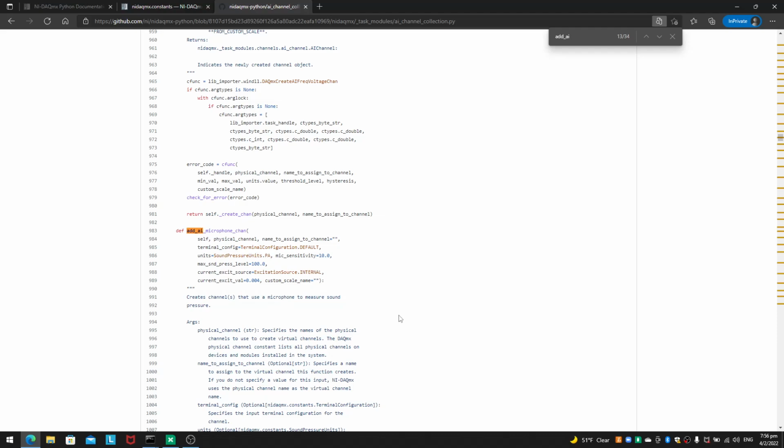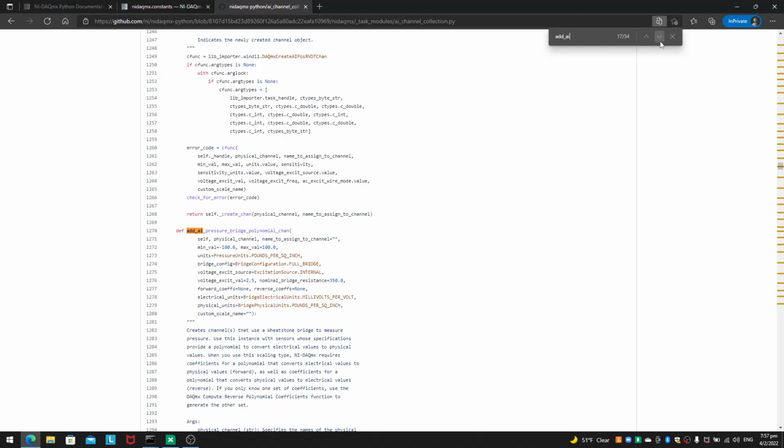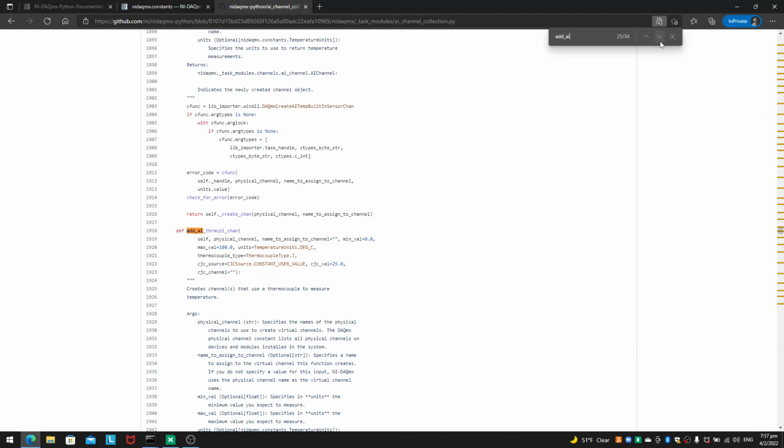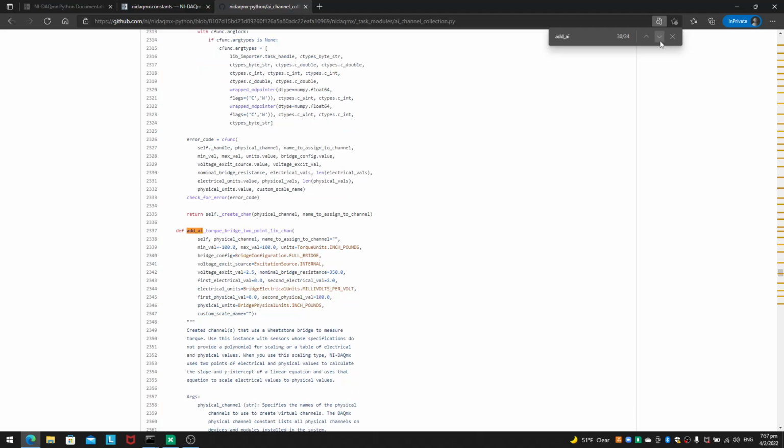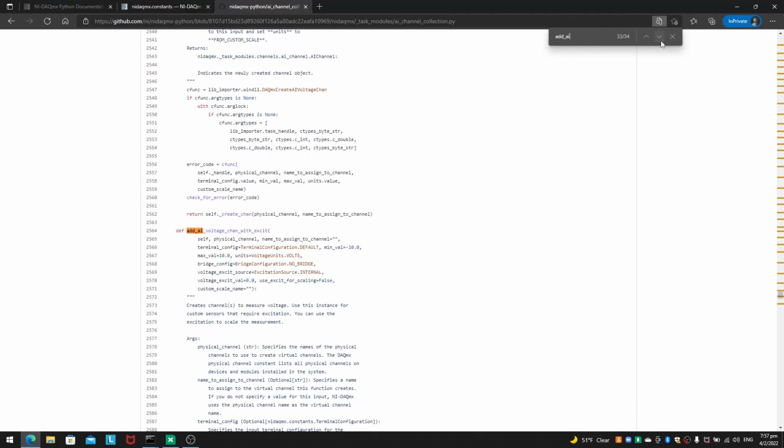pressure. I wonder if you can use computer microphones to test the DAQ, or add them to NI-DAQmx. This is just speculation. I doubt that will be so easy, but that is something useful. POS edit current, LVDT, and so on. And look at here, add AI thermocouple channel. So you can use this function, add AI thermocouple channel, to do your thermocouples. And then over here you will find your thermistor channel, which I think measures temperature using relative changes in resistance, or the resistance values that you have to map against the temperature.